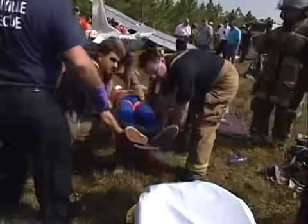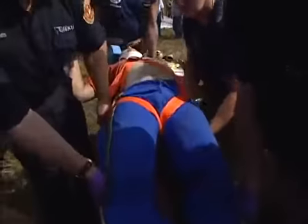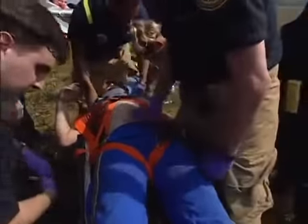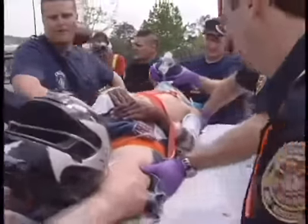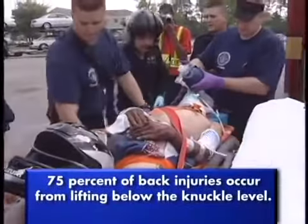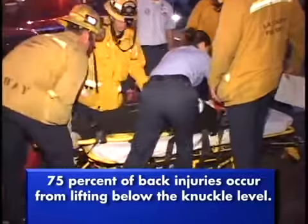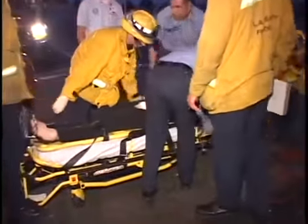Acute or chronic lower back pain and stiffness that extends to the legs are common signs and symptoms of a back injury. Back problems are usually not caused by one single event. It's more commonly an accumulation of multiple events and repetitive activities. Applying the principles and techniques of proper lifting and moving every day so that they become automatic will minimize your risk and increase your safety, even in the most challenging situations.